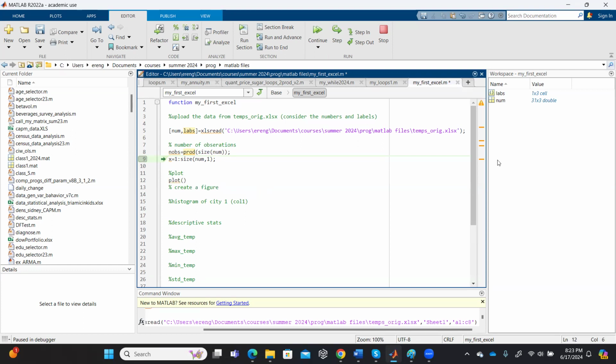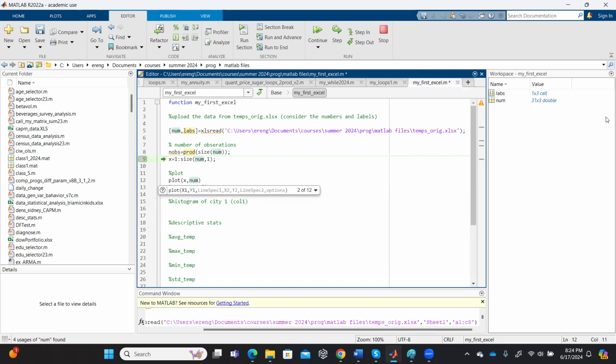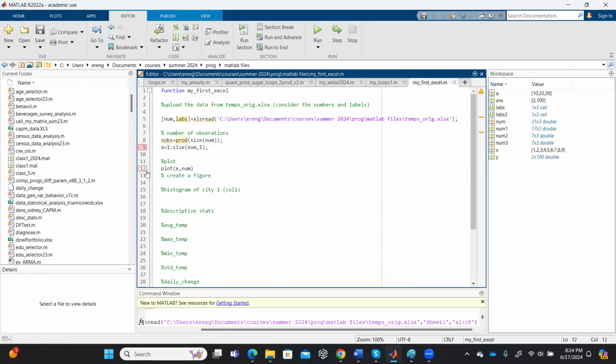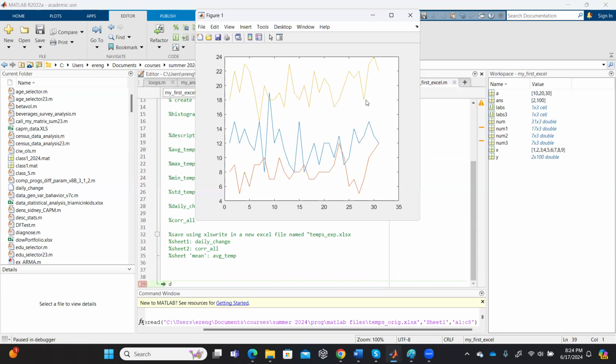I want to plot X with, so plot for what? Well, for all the cities. Plot X and where is my num? Just to see if we are in a good pace. Here I go. Do you agree?